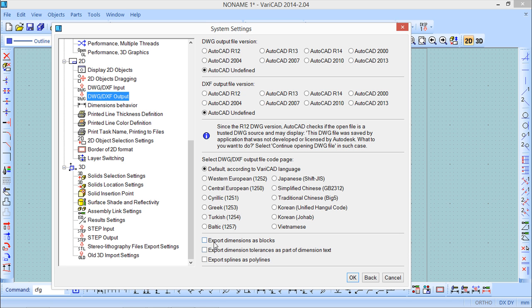And then a couple of important things also: export dimension as blocks, export dimension tolerance as a part of the dimension stack, or splines as polylines. Here it depends a little on the system you are exporting to, so it's a question of testing.